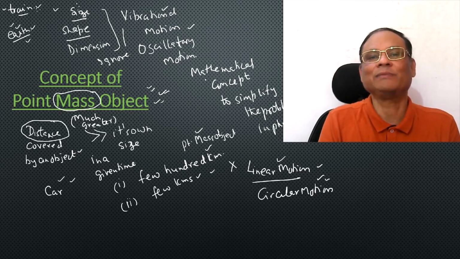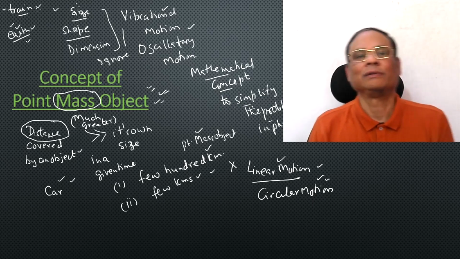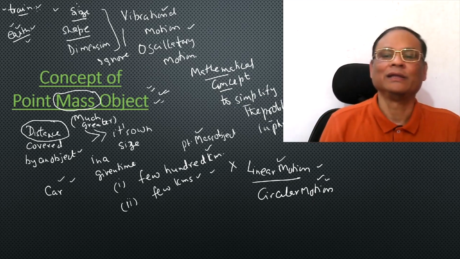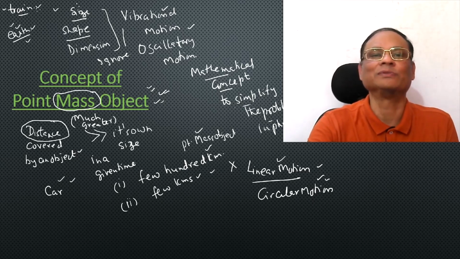और ये भी हमने समझा कि एक मैथमेटिकल कॉन्सेप्ट है जो कि to simplify the problems in physics. इसके लिए हमने मैथमेटिकल कॉन्सेप्ट पॉइंट मास कॉन्सेप्ट को बना रखा है. ठीक है, जिससे कि हमारा जो प्रॉब्लम्स है फिजिक्स में उसको सिंप्लीफाई किया, जैसे कि while learning the linear motion, circular motion of any object. So with this we are proceeding further.